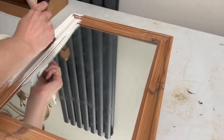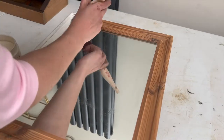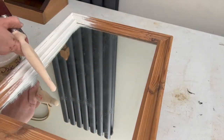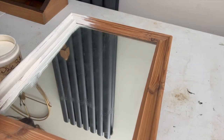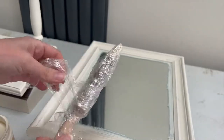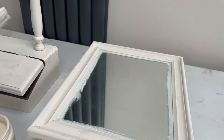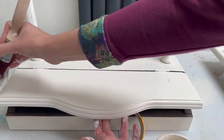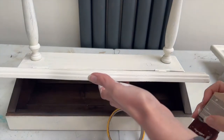Sometimes I protect my mirrors either with cards under the edge of the frame or frog tape, but I decided just to make a mess this time and clean up afterwards. And in case you're not aware of the genius trick of wrapping your brushes in cling film and storing them in the fridge — this is a way to not have to wash your brush between coats of paint, and it keeps them fresh for days, sometimes even weeks, and is really time efficient.